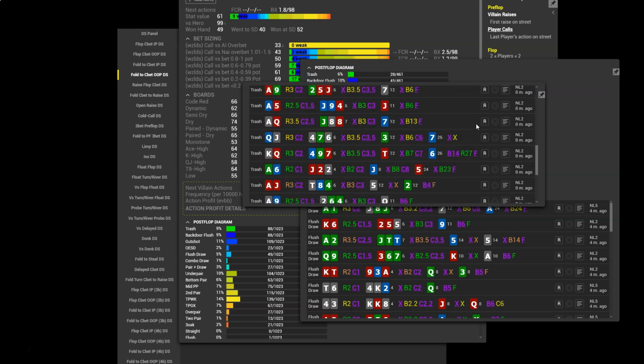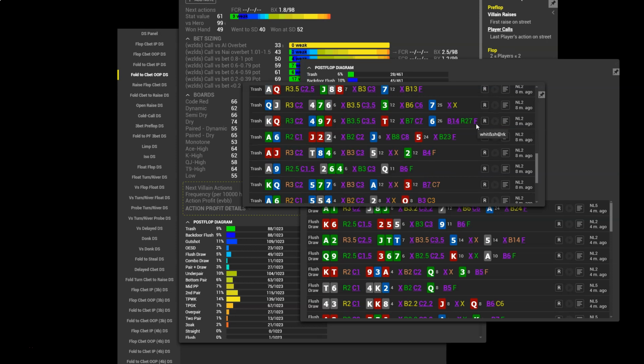Now what we want to see is if there are any hands that are going to be significantly too wide as defense. And there are definitely some hands here that don't quite qualify as defend. They might be close, but they're not quite going to be a defend. Let's pick out a few examples.